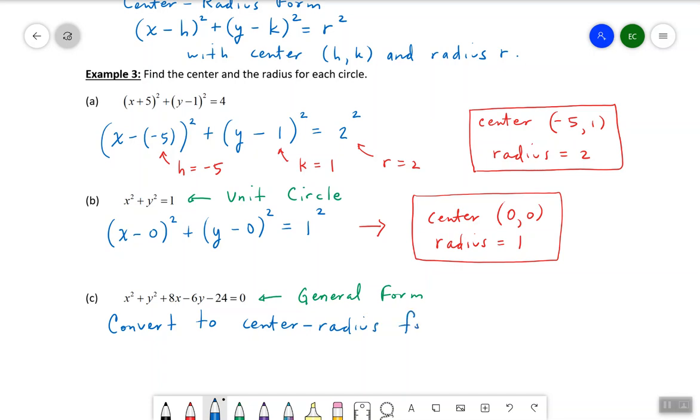And so how will we do that? It's actually something that we did in chapter 1. If you think back to it, it'll look familiar when we do it here in a minute. What we're going to do is complete the square on x and y here in this equation. So complete the square.